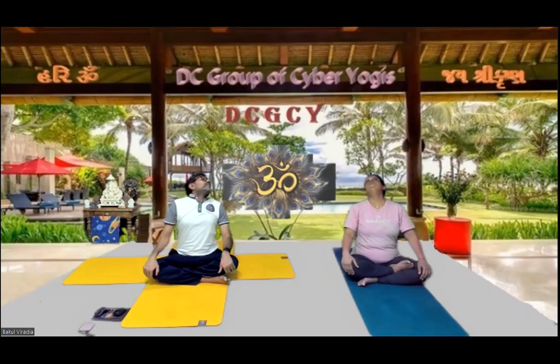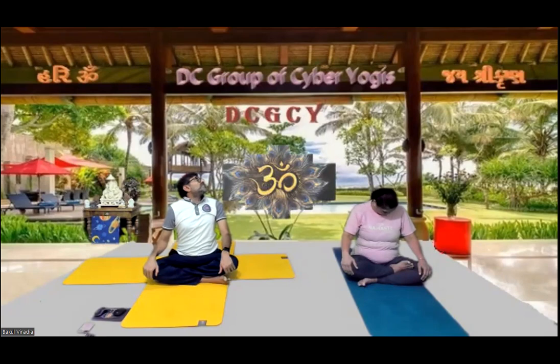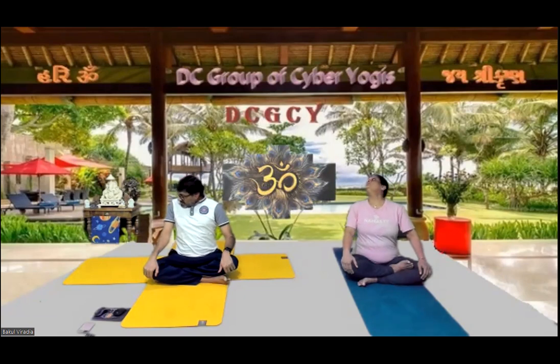Keeping the awareness onto the movements and reverse the direction. Inhale on left, exhale towards right. Try to make the biggest circle possible at each of the point. During the circle, we should be looking at the farthest point in back. And complete the third round, third circle.